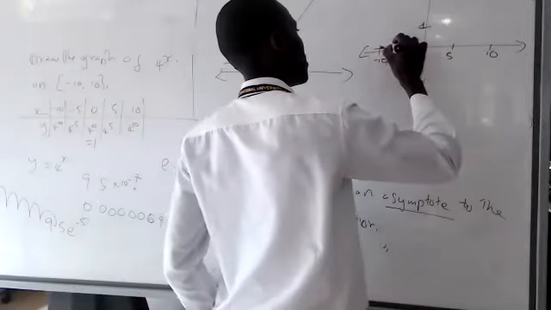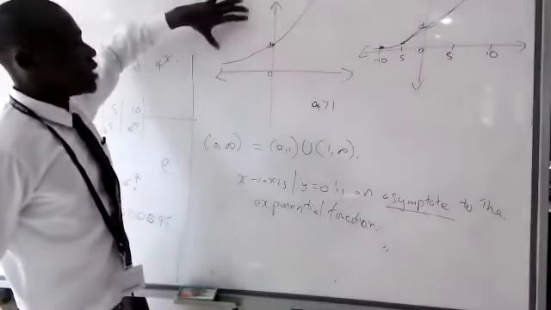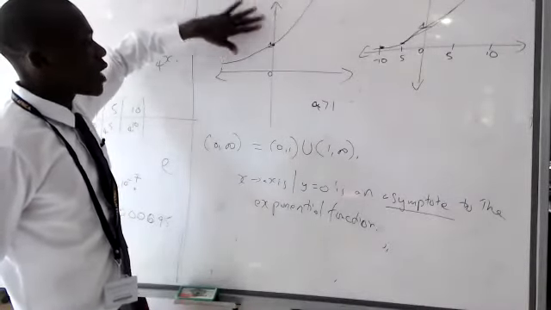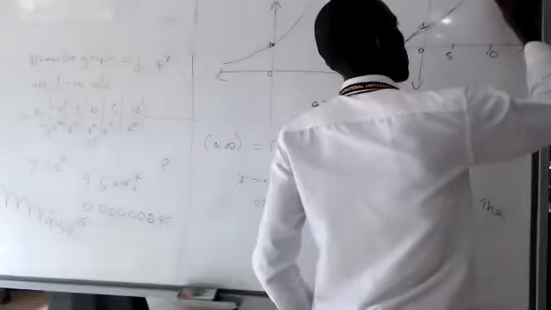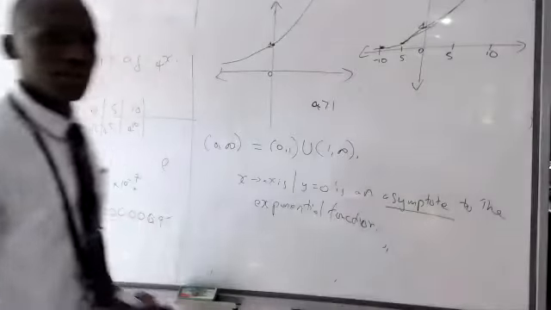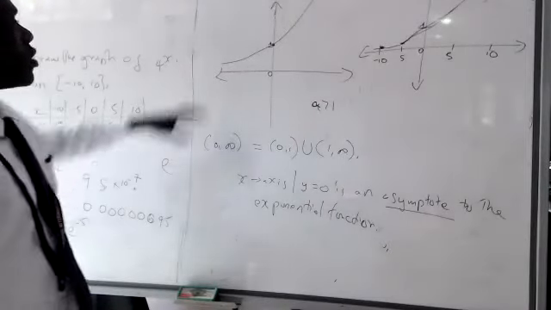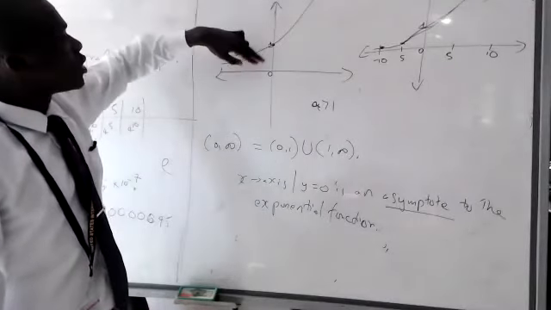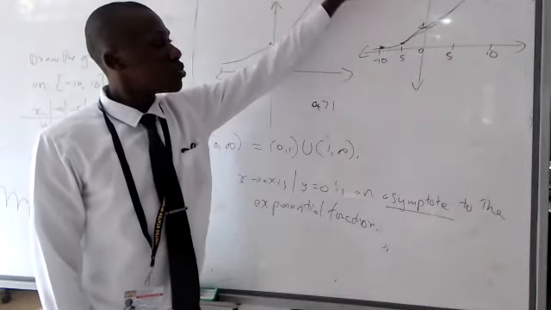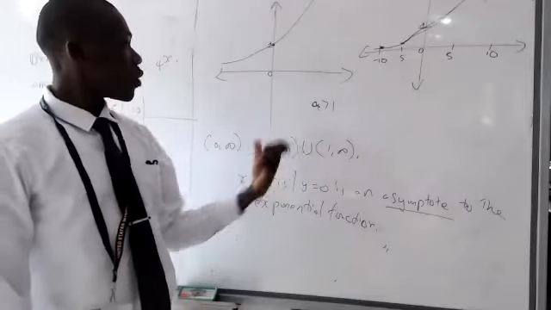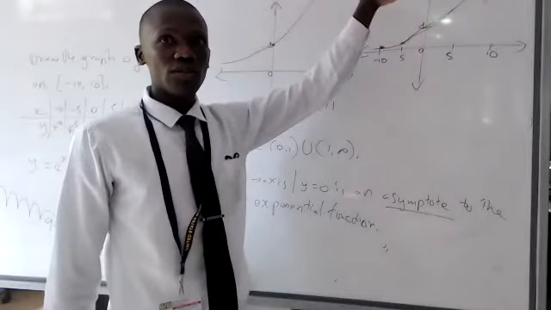Then we just join these points. So as you have seen, the graph looks exactly like this. This is the general form for a graph where a is greater than 1. In this case, our a is 4. Our base is 4, so this is the graph of y is 4 raised to x. 4 is clearly greater than 1 because it's to the right of 1 on the number line. It will cross the y-axis at 1. The same applies when the base is between 0 and 1. You will have it crossing at 1, but it will now be exponential decay instead of exponential growth.